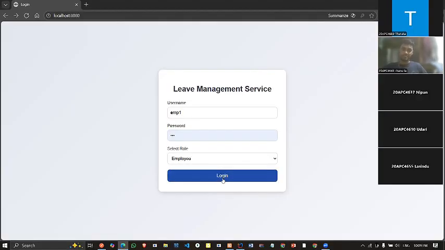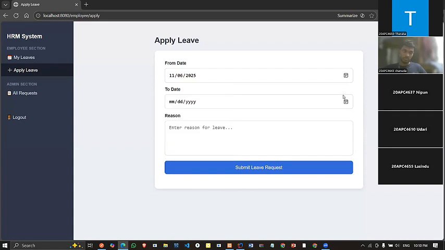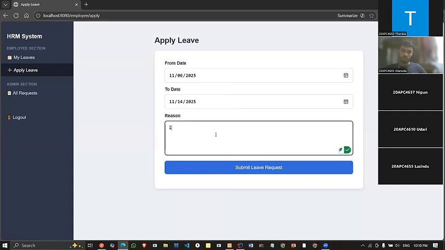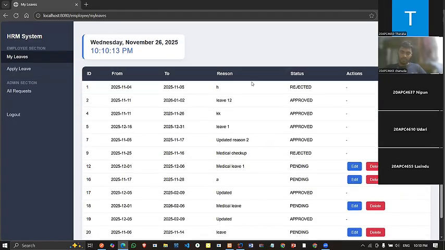Thank you, Sajinta. So let's discuss the UI. This is our login page. When we log in as an employee, you can see there are two main options, My Leaves and Apply Leave. On the apply leave page, you enter dates and the reason.